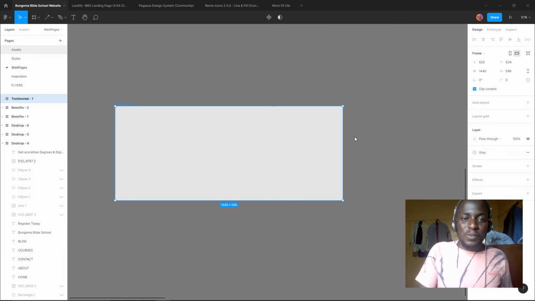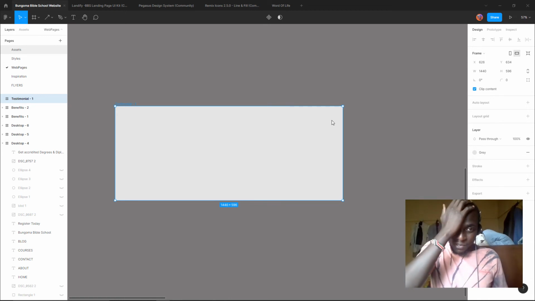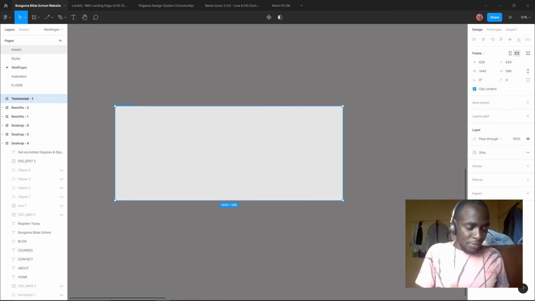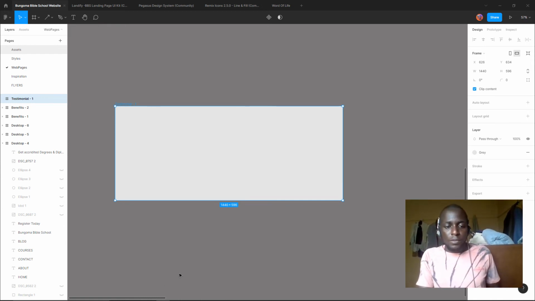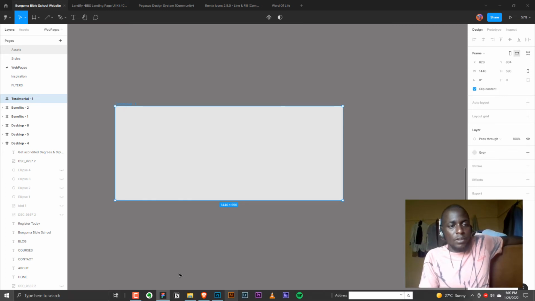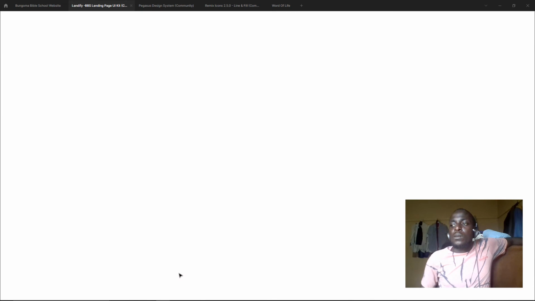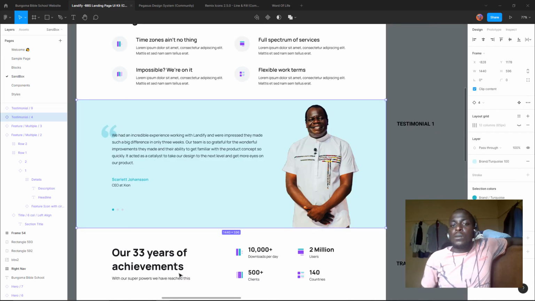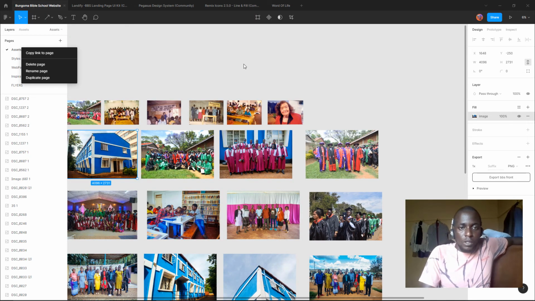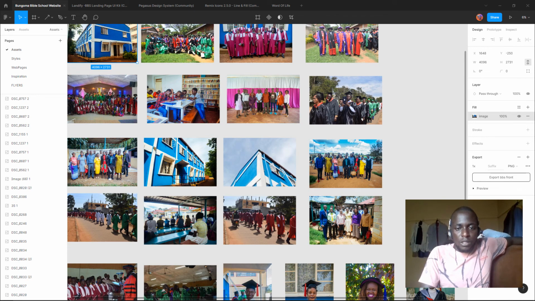But my computer's feeling the pain of Photoshop and Figma. Alright, seems everything is slow now. Let me just wait, because I'm not willing to stop working. Okay. Okay, cool. Sometimes you just have to wait, man.